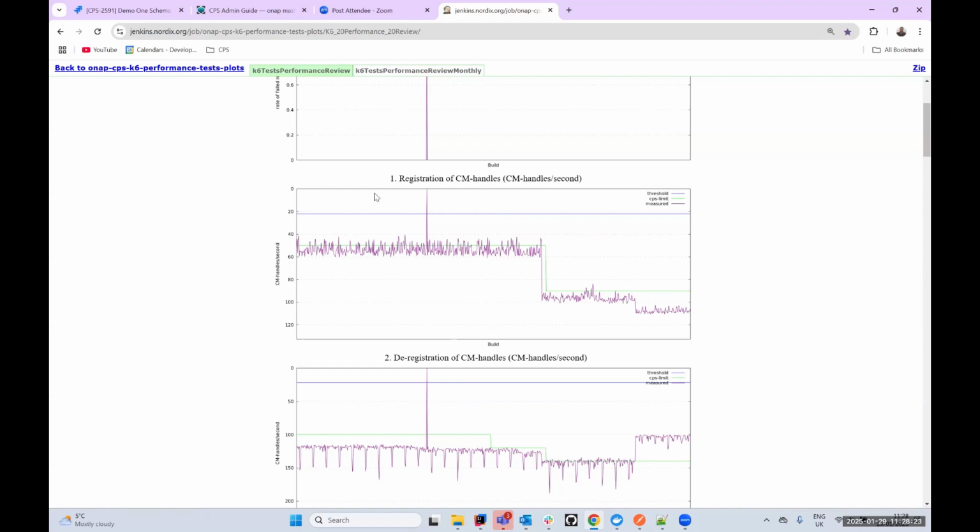Any more questions, anybody, on the functionality of the demo? If not, then thanks, Saraf. That was a great demo, very clear. Thank you. I hope that everybody got a good idea of the new functionality.